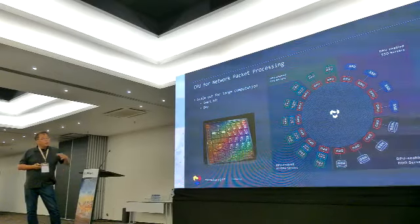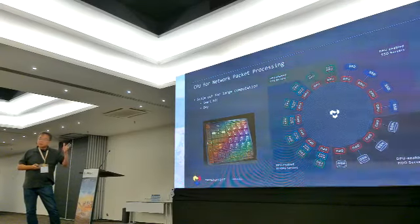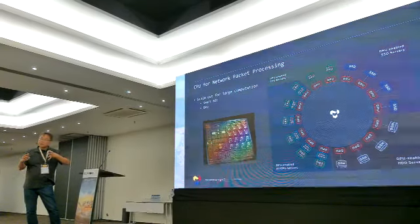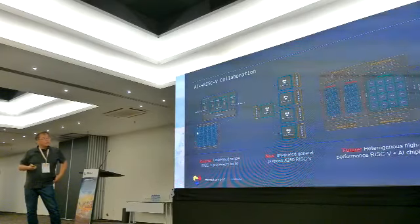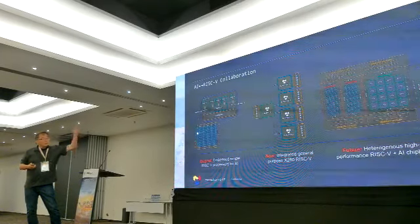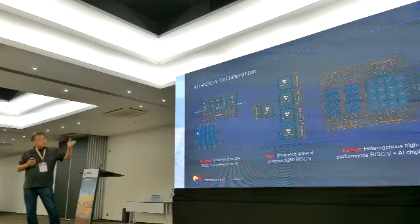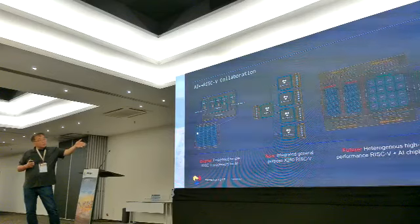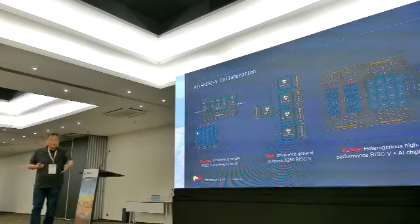The processor can also be used for network computation acceleration. I don't want to go through this. So we designed a CPU, and we can also integrate the DPU acceleration in there, so the CPU can do that for that purpose. And in the last couple of examples, I demonstrated how RISC-V is being applied in our AI processing, and also for general purpose processing and for future chiplet technology.